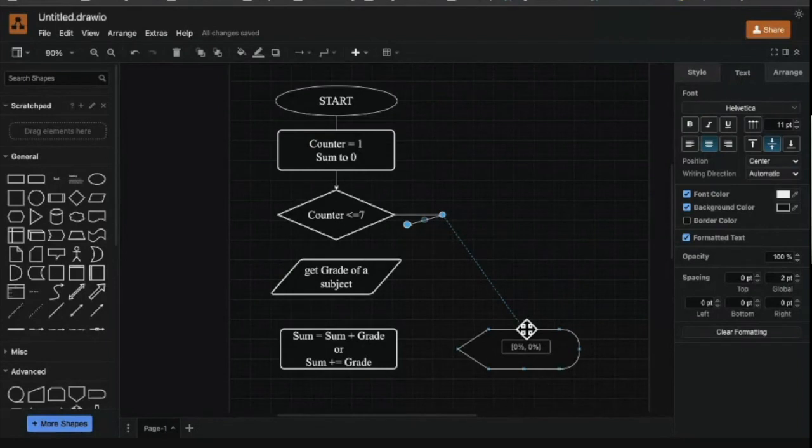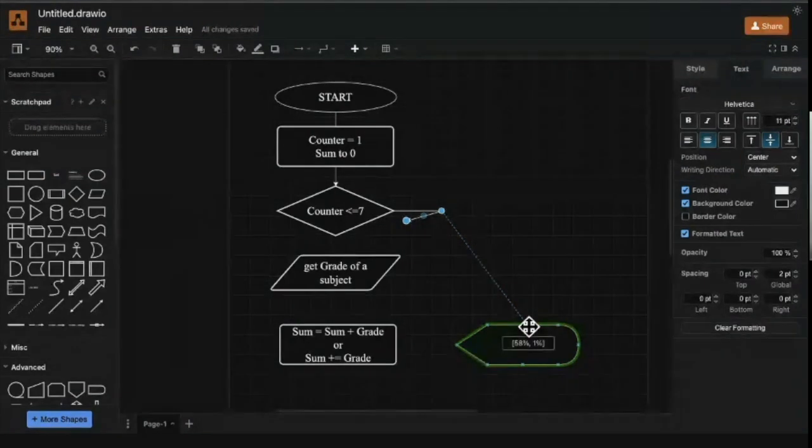When you are drawing, you can move it and connect it, and when you move it like this, it will try to connect with that portion in the green line. In the green line, you have some cross symbol. So you can connect these places like this, or something like this. In this way you can draw it or connect it.